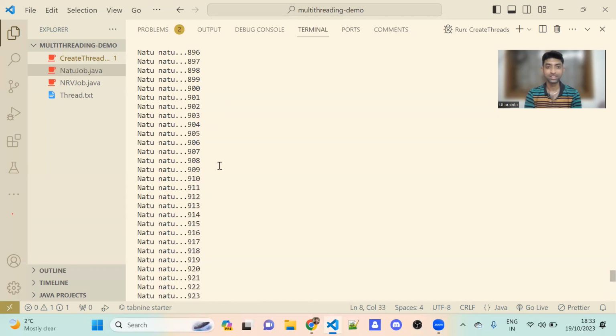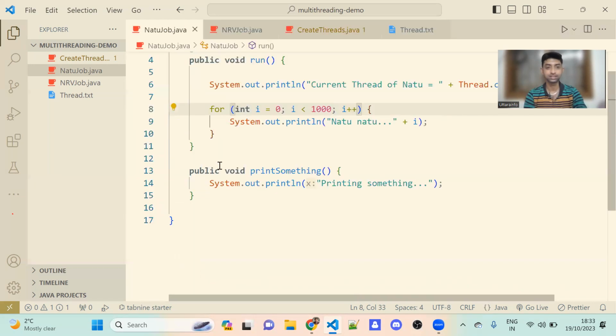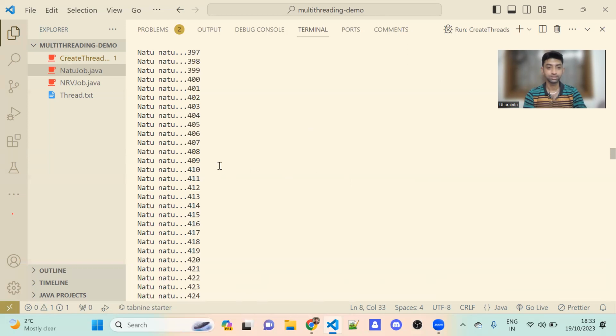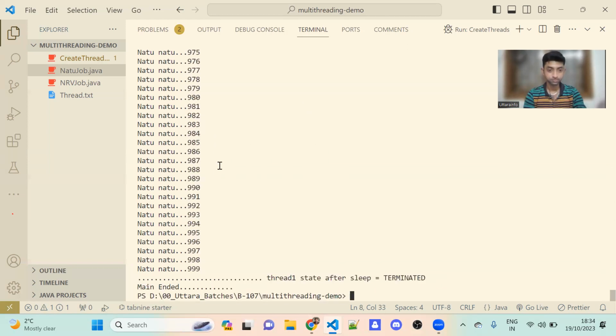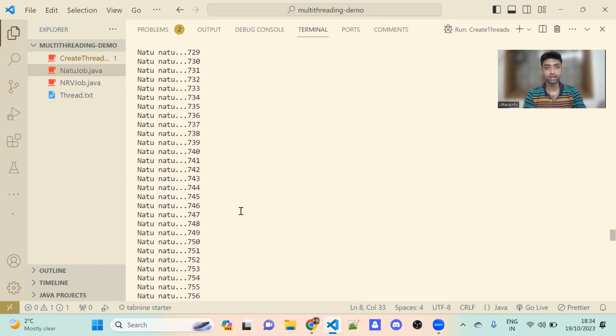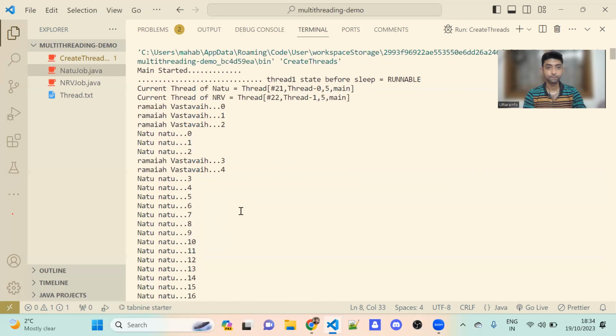So the JVM is so fast, it's executing. It is in the main method, right? Main started, thread 1 started, thread 2 started, thread 2 started executing and it finished.